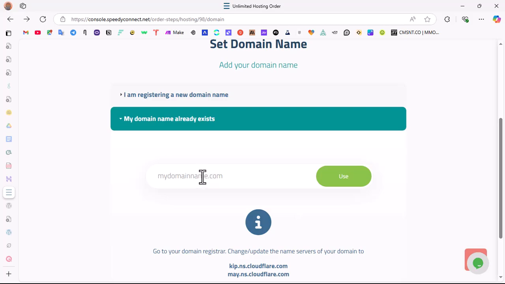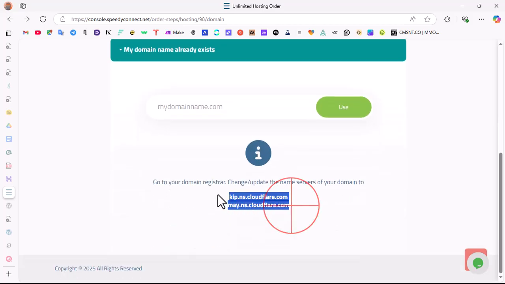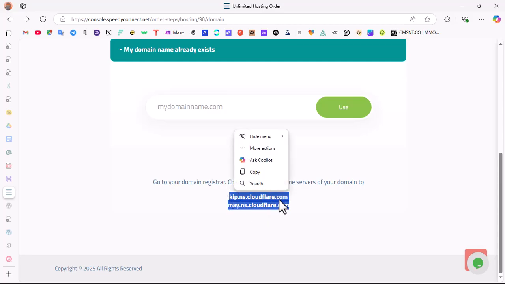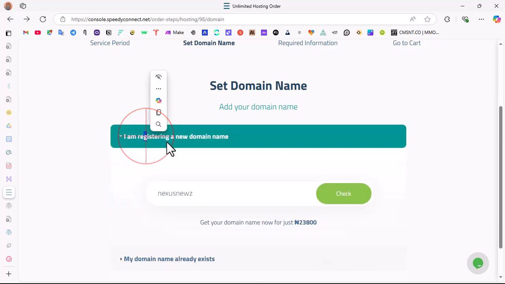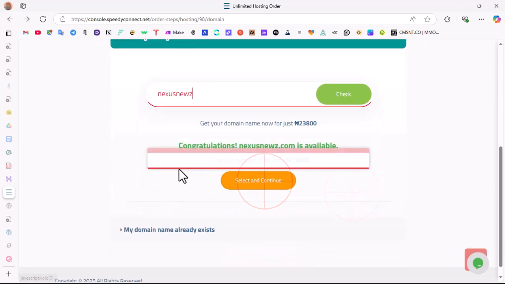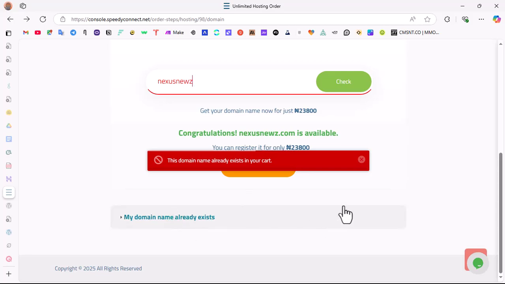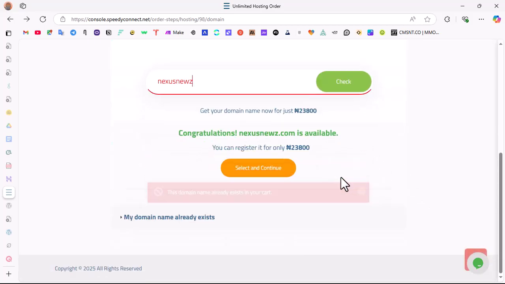And once you connect, all you have to do is go to the service where you bought the domain name from, and then change the name servers to this, and then your domain name will be successfully connected to your hosting. However, if you are registering a new one, you just go to register, search for the availability of the name, and then add it to cart, and then from there you move on to the next step.